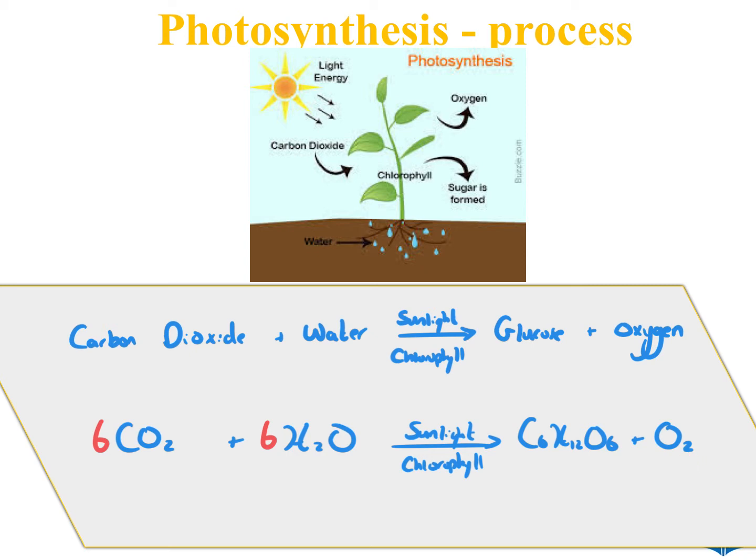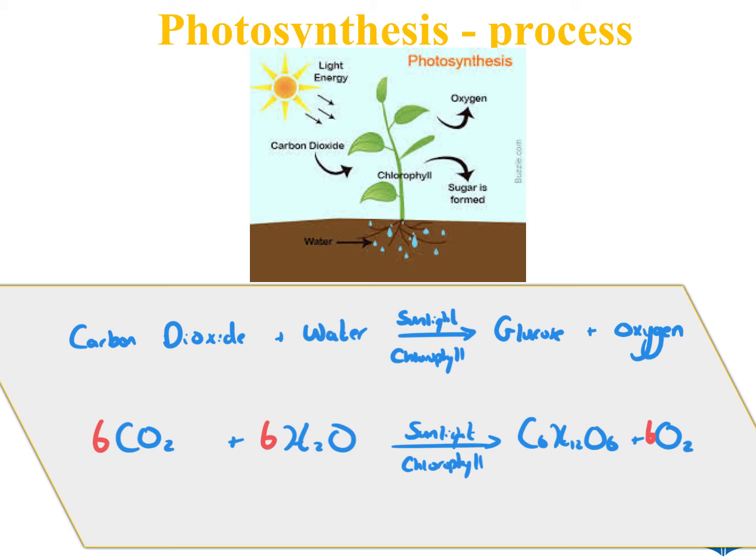Now, if I was to add a 6 in front of the O2 over here at the side, instead of having 1 O2, we now have 6. That's an additional 5 O2s. In total, that's an additional 10 oxygens. So that should be our balanced chemical equation there. So 6 CO2 plus 6 H2O.